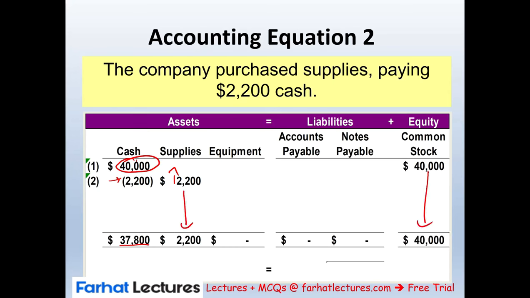Well, if we paid $1,000 of that, which accounts are affected? Let's start with the easy part. We paid cash. Cash is affected. What type of account is cash? Cash is an asset. So let's analyze this transaction. Cash going down. So we gave up cash. What did we get in return? We got in return a reduction in the accounts payable. We are paying off our bill. Accounts payable is a liability.